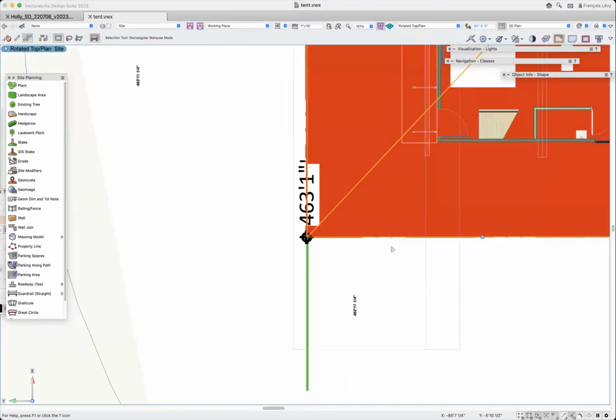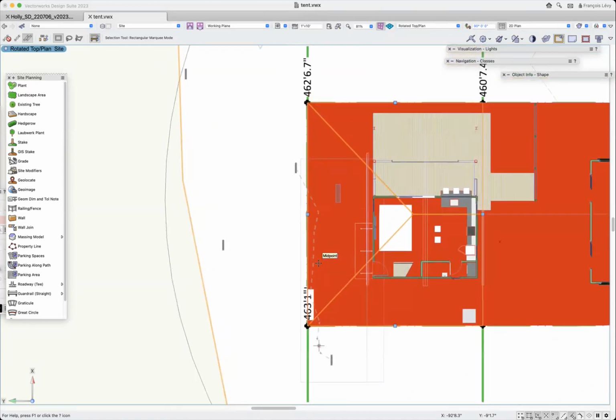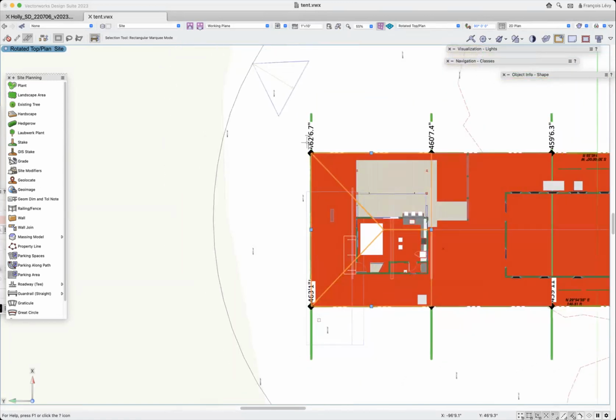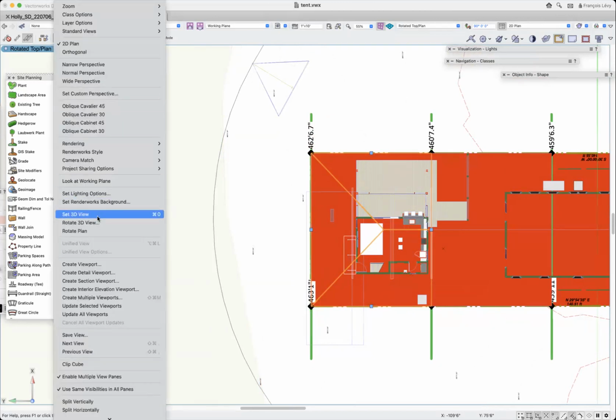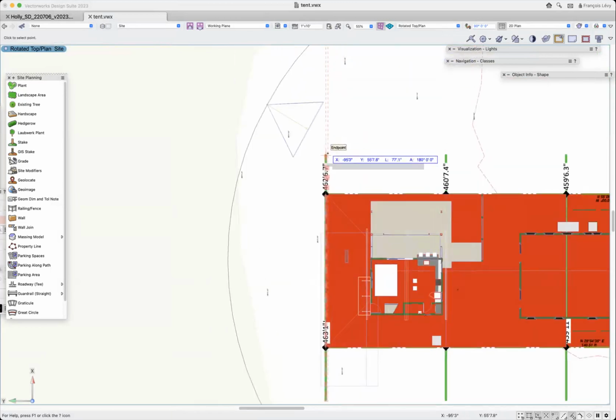Now, the last thing I need to do to adjust this tent is, and it's maybe less obvious where I have this tiny little sliver at the very end. If that were a more substantial sort of tail end, like say 10 feet wide, it would be more obvious. But if I go ahead and take a perpendicular view, so I'm just going to sight along this rear property line. And so I'm going to go to view, set 3D view, and I'm going to snap from this endpoint to that endpoint.